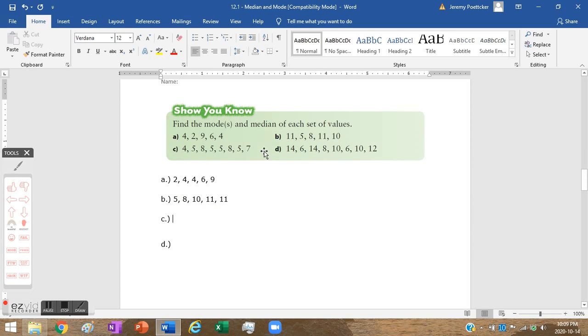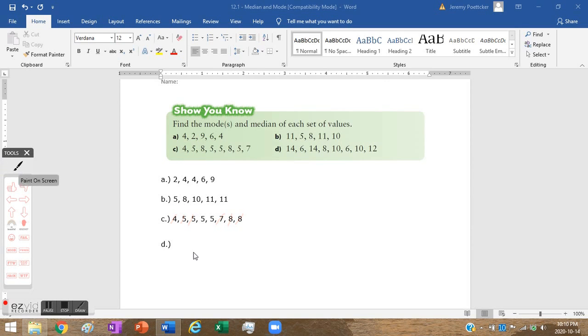Next one here. This one you got to be a little bit careful with because there is a lot of 5s. I can see right away that is what the mode is. But let's write the data in order like we're supposed to. 4, 5, 5, 5, and 5. And then we've got a 7 and an 8 and another 8. All right. So I can see pretty quickly, yes, my mode is 5. And let's start crossing out. And my median is going to be halfway between 5 and 5, which is indeed 5.